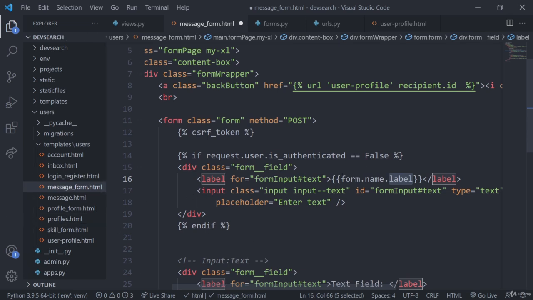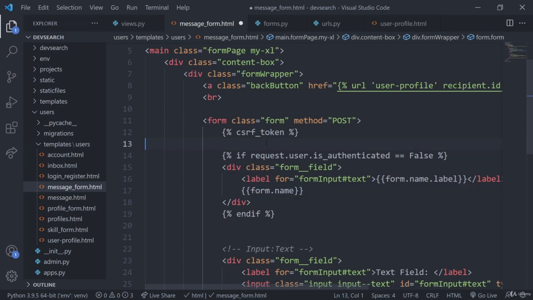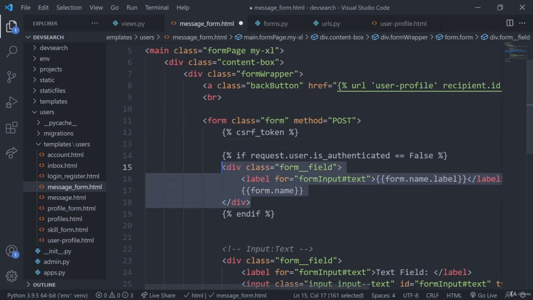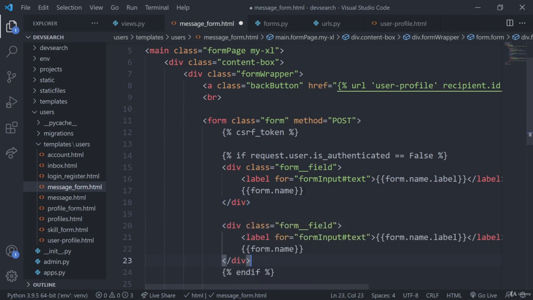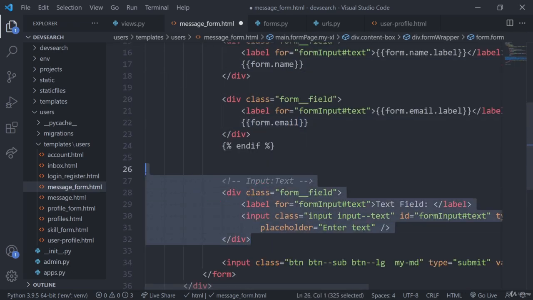So we're going to request the user for the name, then we can change this input value, and we'll just do form.name like that. So that's how we can output values individually. So if a user is not authenticated, we also want to ask them for their email. So let's take this and put this down here, and we'll just do form.email, and this will be form.email. So we want their name and email. Now the rest of the fields are okay if a user is not authenticated.